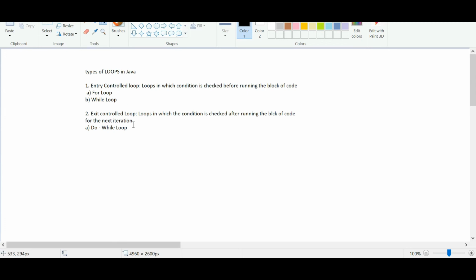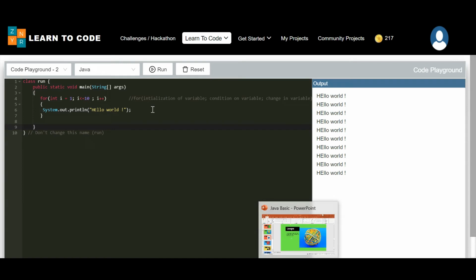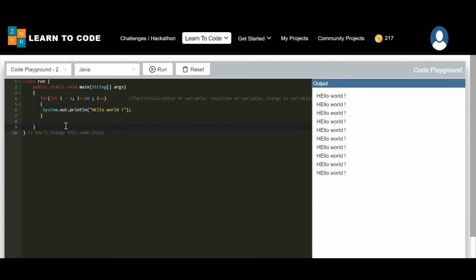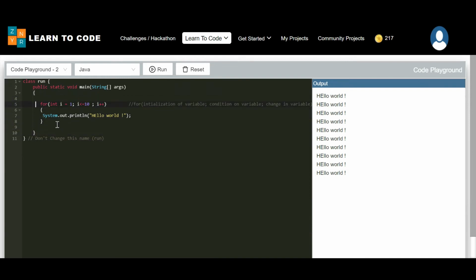Now let's see what is a while loop. Now we try to write the same block of code using a while loop. Let's see how we can do this. For our knowledge, let's write this was using system.out.println curly braces double quotes.